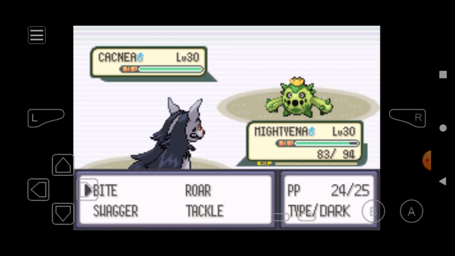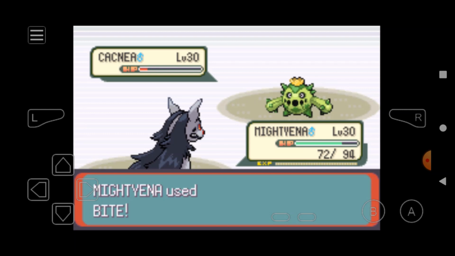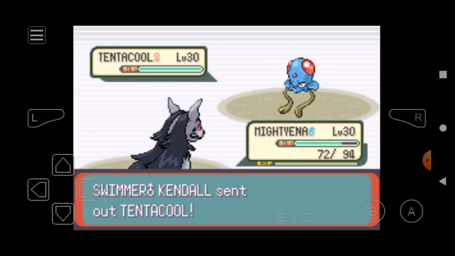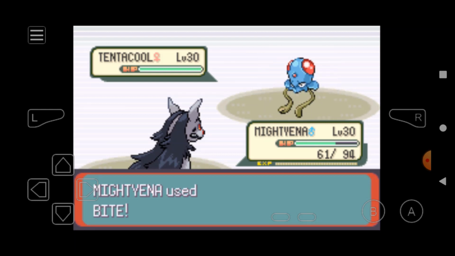Can I use items? Oh, can't be used. Oh, Bite. Yes. Flinched. But it's cool. Leech Seed. It doesn't matter. I get one more Bite. Come on, Mightyena. Yes. You're almost as good as my Mightyena. My Mightyena is better. Sorry to tell you that, mate. Oh, does it not let me... Does it not ask me if I want to change Pokemon? Well, that's not very nice of it, is it? Not very.